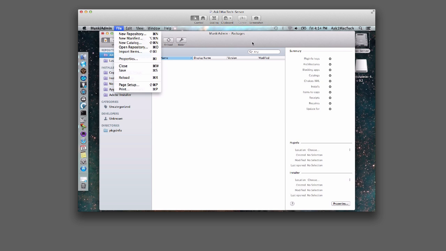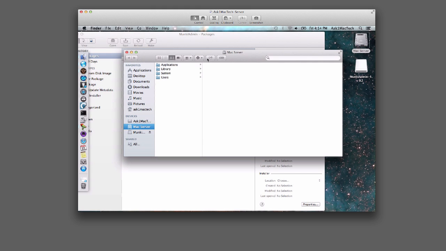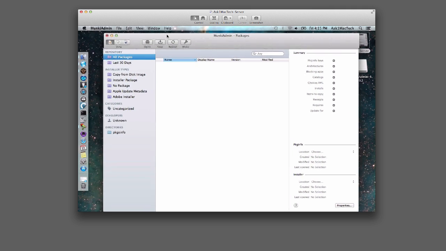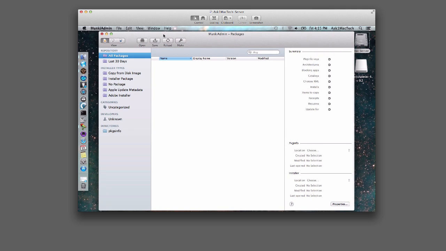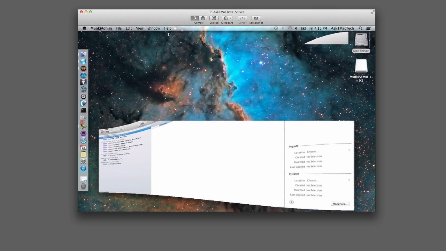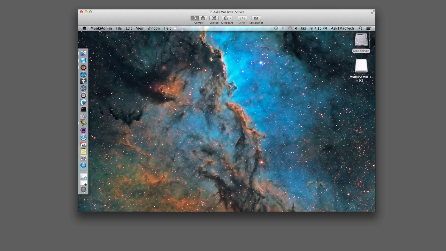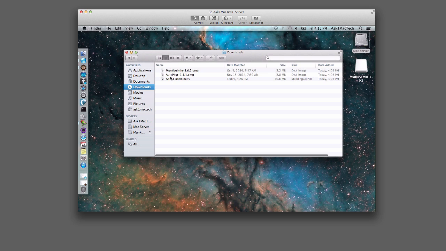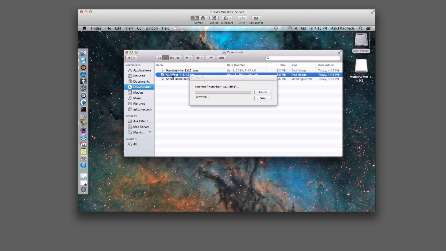So, we're going to come back over here, Users, Shared, Munki Repo. We got catalogs, no icons yet, I'll show you that later. We got the manifests, no installers and no metadata yet. That's fine. Okay, now, since we have all that set up, we're going to double click this. We're going to install AutoPkgr. So let's go over here, and we're going to install AutoPkgr. This is a great piece of software.